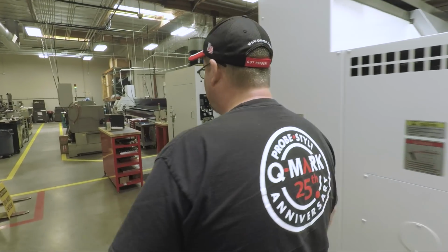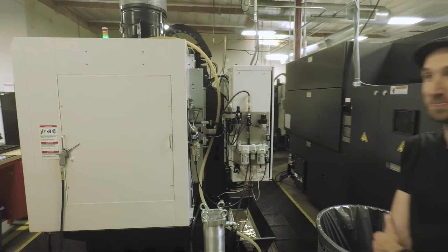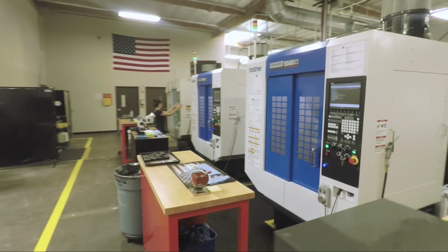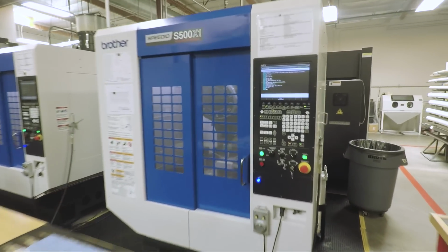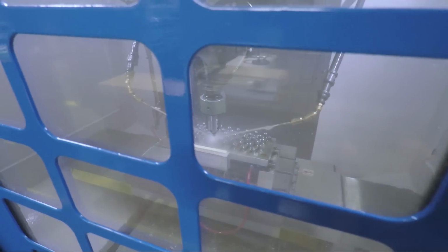That's awesome. I mean, folks, look at this. There's not even that much space, and they've got a Brother, a lathe, and then take a look. Holy cow. Two Speedios and a predecessor. Oh my gosh, it's awesome. Look at that fixture.